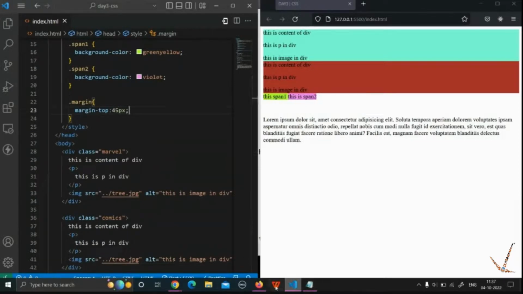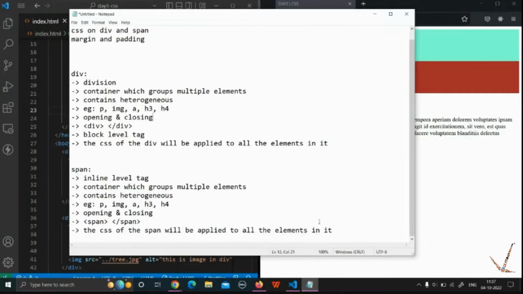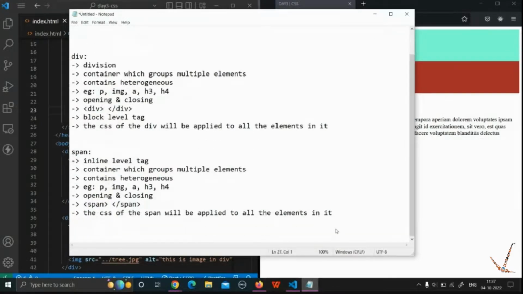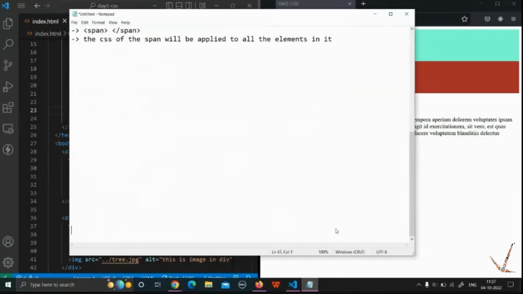Margin is nothing but the separating space between two elements. Margin is nothing but the space of separation of one element from another.